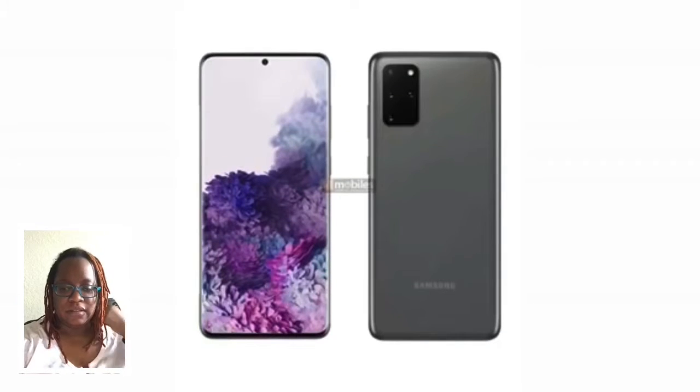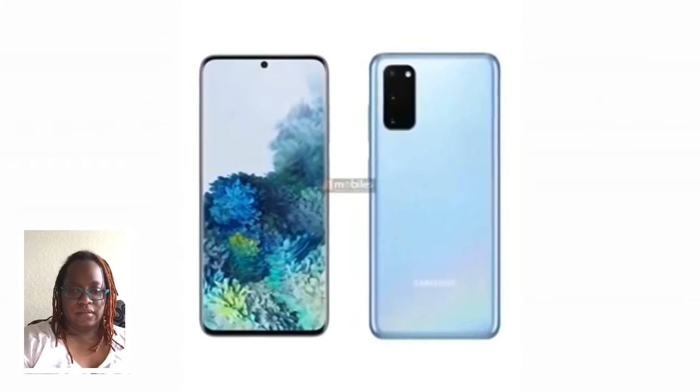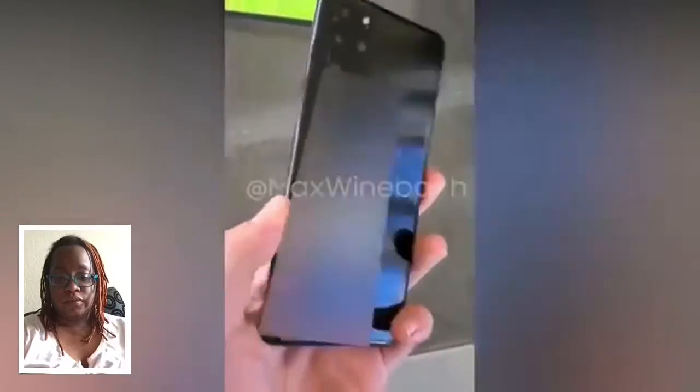The camera's different. We've had leaks and official-looking renders of unreleased products for quite a while now. If you've been following the channel, then there's absolutely nothing here that's going to catch you by surprise as far as the design is concerned. We already have a hands-on video of the S10 Plus that shows everything.